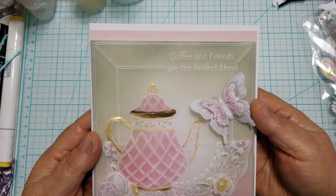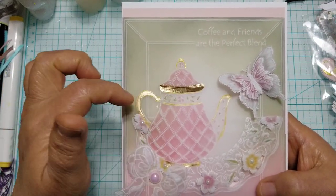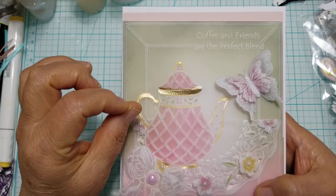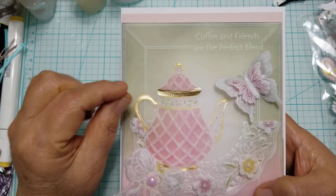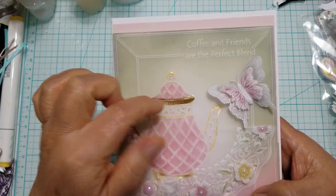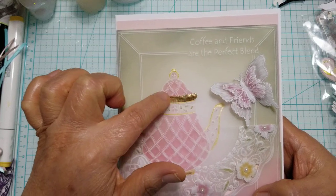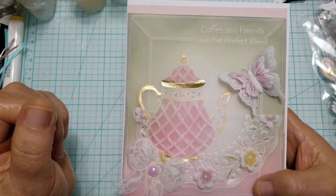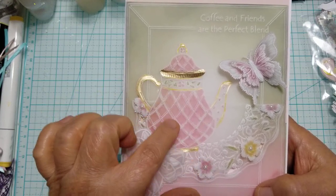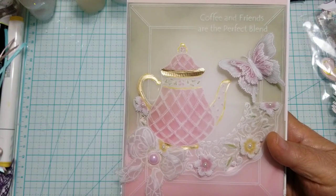Here's one of those little vellum butterflies in pink. To get this metallic gold leafing color, I did use a gold leafing pen. The only thing is I only had the wide one, not the narrow one, and I had a big drip right here. But I was able to save it by using the nib to kind of spread it and keep it contained. I didn't do any open work on the teapot, but I did color the back lattice work in pink in a darker shade of what I was using.